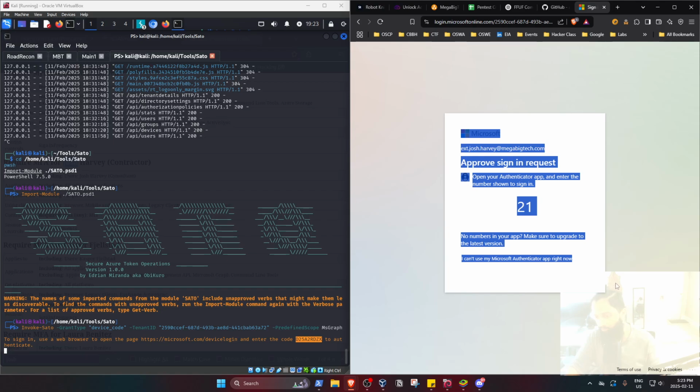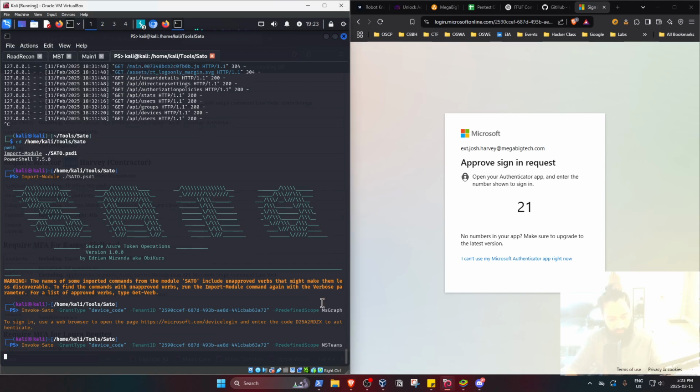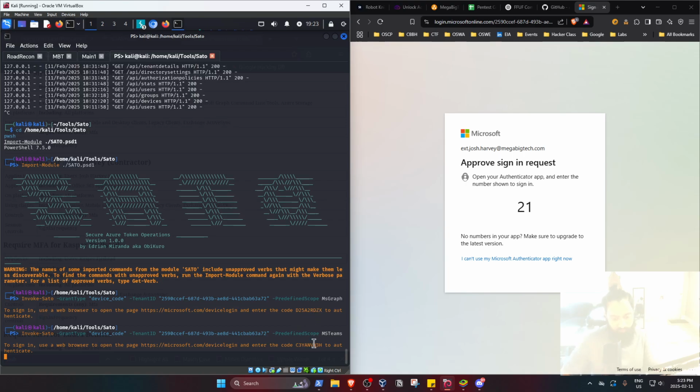So here we have a block by multi-factor authentication. So this one didn't work. So what do we do? Just cancel it and we go to the next one.